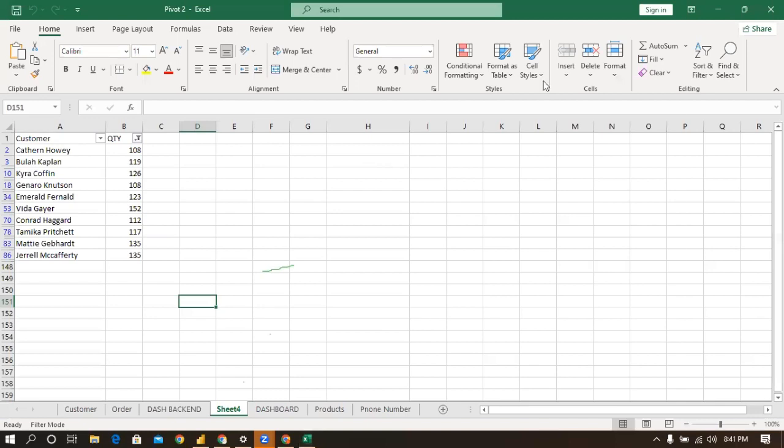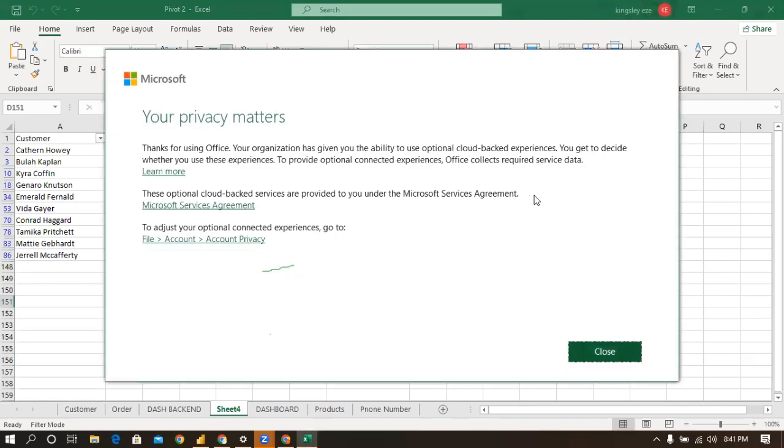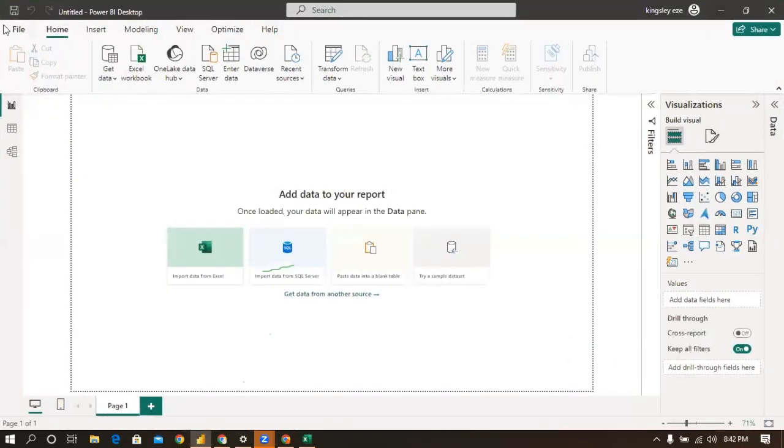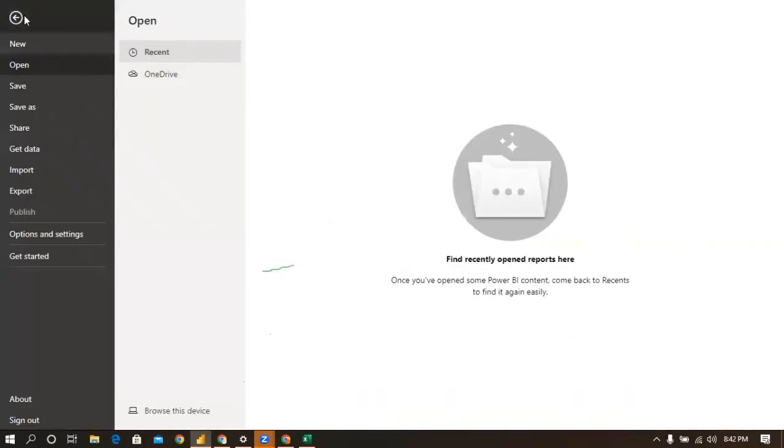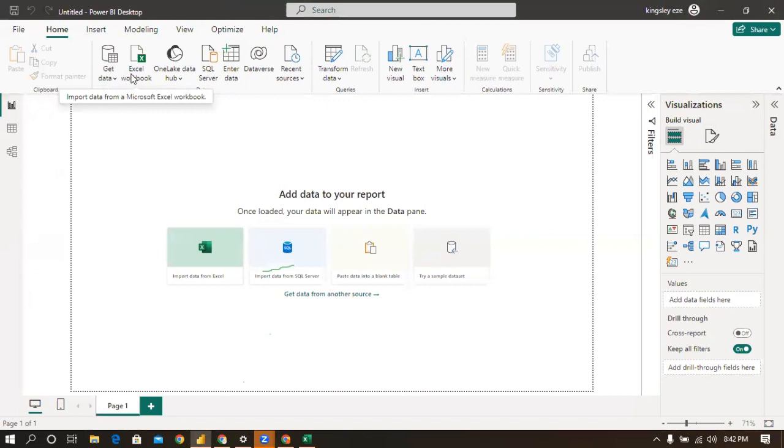Okay, so I think I should just bring in... Let's use this. Coming. Sorry, I'm trying to make this smaller. So I think this data set is better. Let me just go and upload this one and make it available. It's an Excel file, so I'm going to get data, Excel workbook.